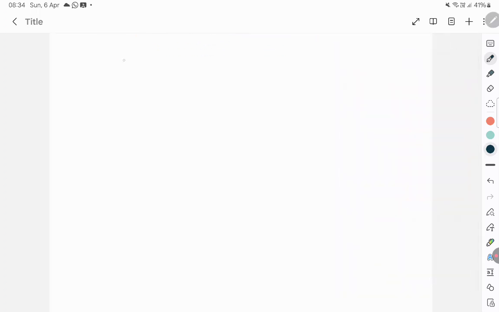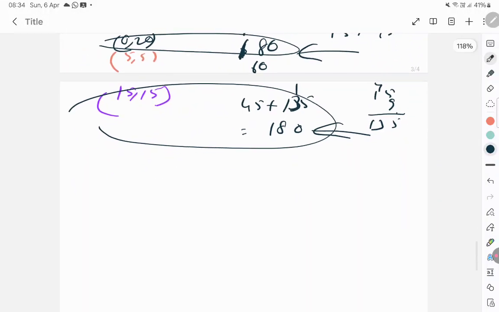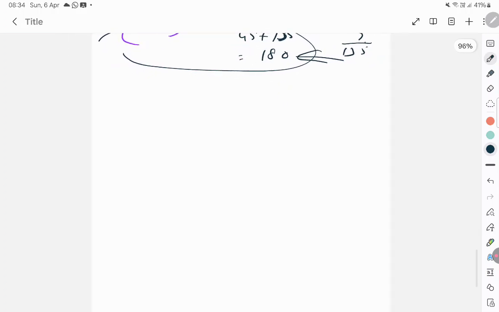Okay. So let's go to the next question. These are called bounded regions. I told you, when bounded by all sides, it is called a bounded feasible region. Correct? Now let's go to the next sum where you're going to get unbounded. And that's why unbounded is a very, very important sum. Every exam you'll get an unbounded sum.